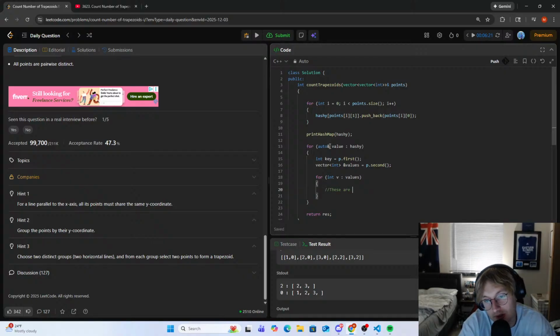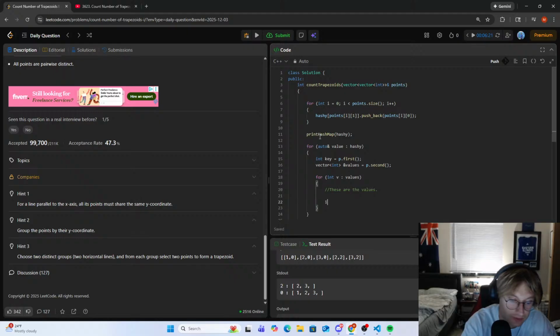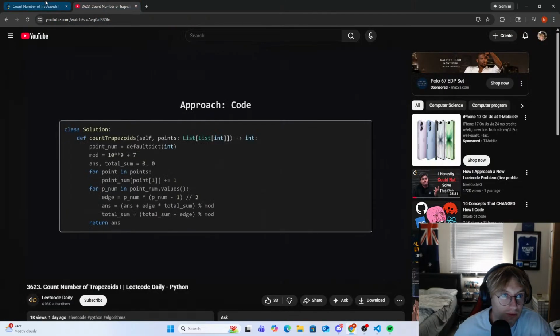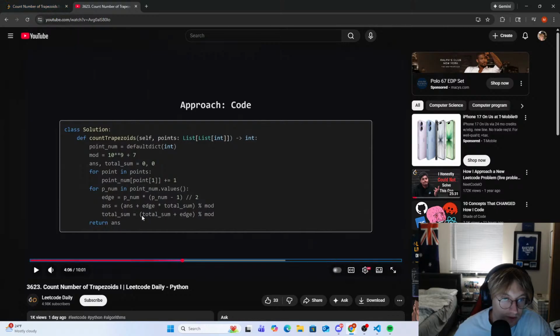These are the values, right? For each value, we need to use that formula, right? Int edge is equal to total sum plus edge.